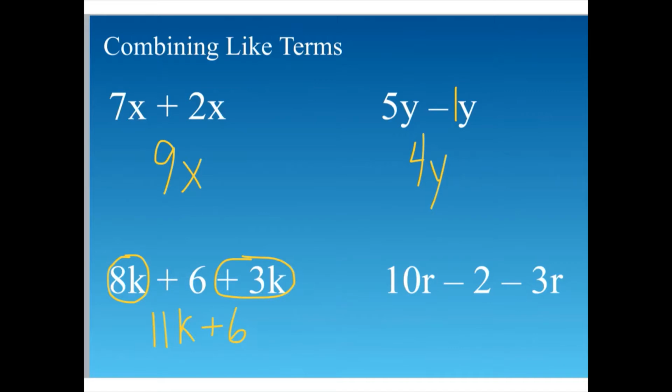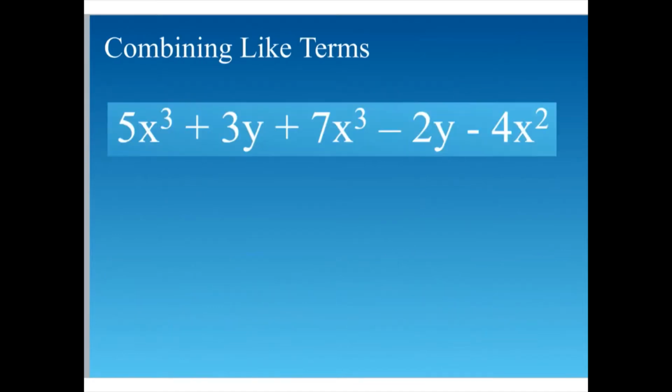Finally, let's look at this last one. Same exact sort of thing. We have 10r. We have a negative 3r. So 10r minus 3r. 10 minus 3 is 7r. And then we're going to just tack on the end the minus 2. This is the last one. And again, I would love for you to just pause the video, write this down, and see if you can combine like terms successfully. And if you can't, don't worry about it. We'll fix it once I come back on.